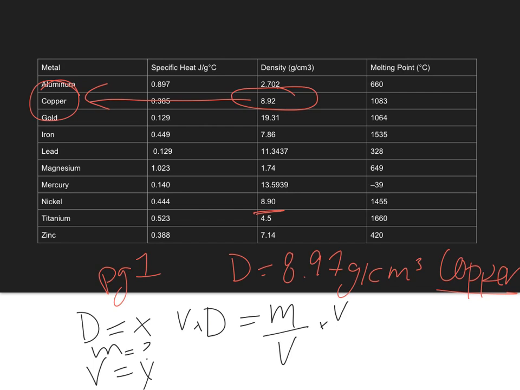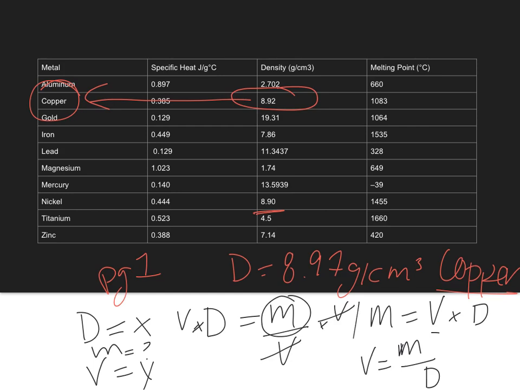We can multiply both sides by volume. We have to get mass all by itself, and in order to get rid of that volume piece, we do the opposite of what's currently being done to it. It's currently being divided, so we multiply by it to get rid of it. So one other equation you could use is that mass is equal to volume times density. And if we wanted to solve for volume, you could divide both sides by density and find that volume is equal to mass divided by density. So these are 2 other working equations, but hopefully you should be able to rearrange that equation on your own.